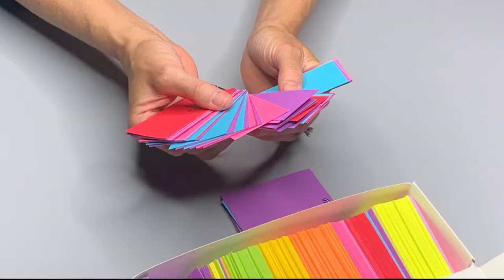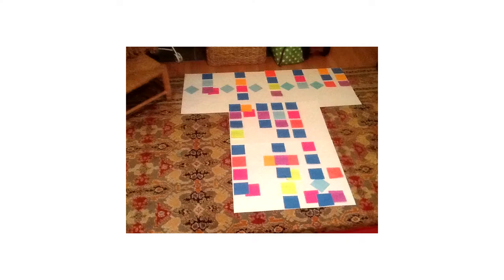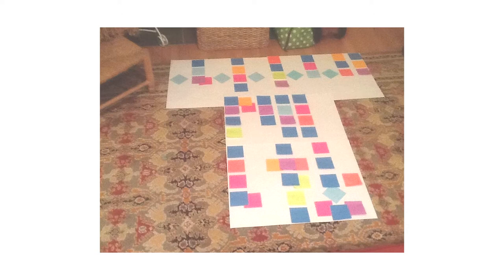When you write you spend so much time staring at words on a screen, and there comes a point where you've gotten so deep into the novel that the words don't really make sense anymore. So you put the words away and do something really tactile, and you have to find a way to create a visual outline of the novel as it stands. You're just looking at the colors and you'll begin to see something.